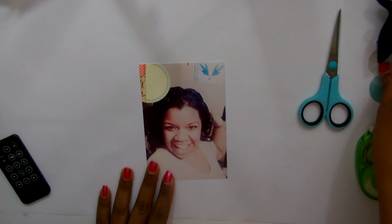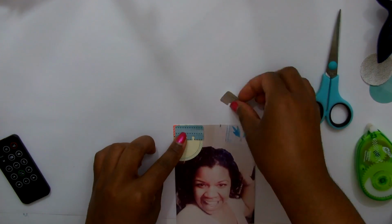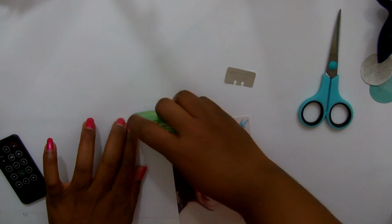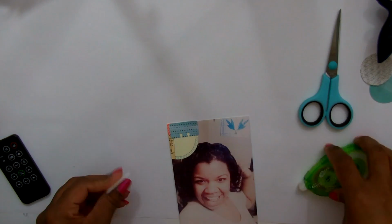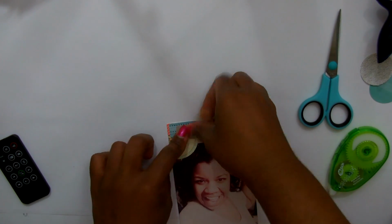I don't have that many photos for the month of August Project Life wise because I did the Week in the Life project, which is by Allie Edwards, and it has a similar concept to Project Life. So I was still taking photos, but that will be in a totally separate album, my Week in the Life pictures.